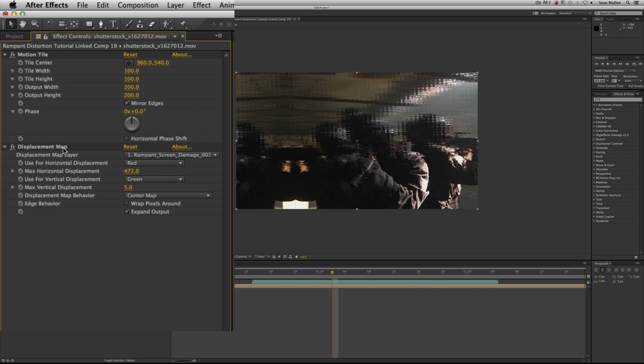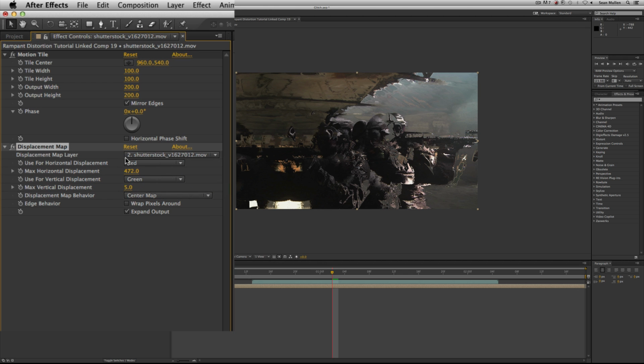Alright. Now on to Displacement Map. When you first get Displacement Map turned on, it's actually setting the displacement to your video layer. And this is the effect you'll get if you alter the imagery. This is an effect known as data moshing. This is not what we're doing in this particular tutorial, but if you're looking to do a data mosh effect, all you're doing is displacing the video with itself. As you see here, the Displacement Map layer is our video layer. So that's a cool effect, but that's not what we're doing.